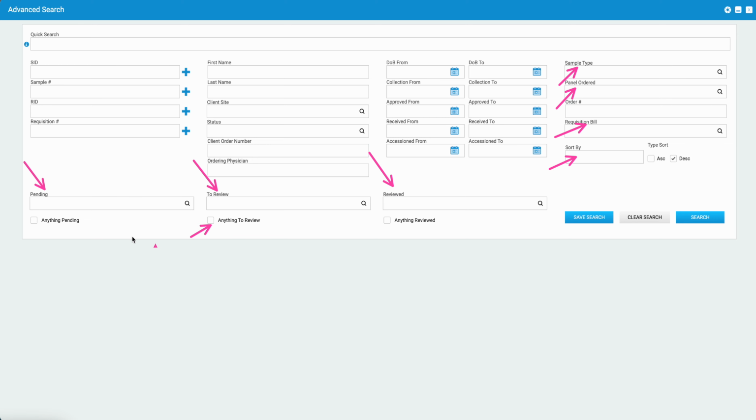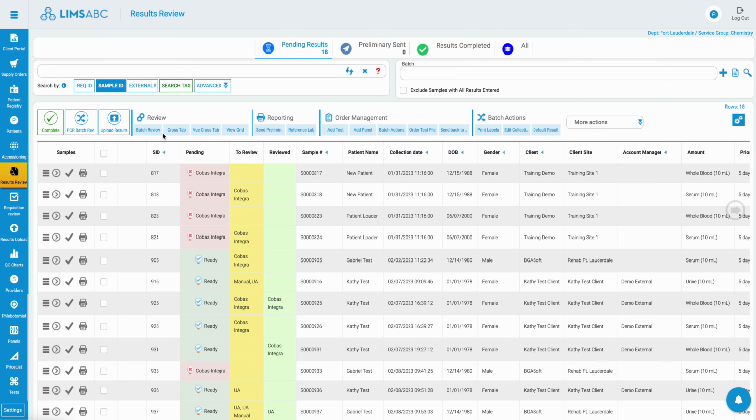And you have this "anything" type of filter: I want to see anything that I can review. If you're in toxicology, it could be EIA, or if you do confirmation, whatever the case would be. As long as there are results to be reviewed, you can just use the filter. You can save that filter, and then you can reapply the filter easily here. So I can see my pending, or I can see just the EIA. These are filters that I created for myself. So again, advanced search combined with the search by tag is a really powerful way to search data in the application.